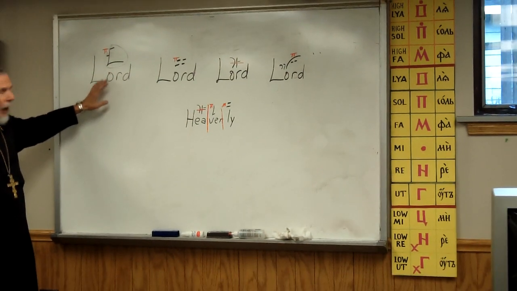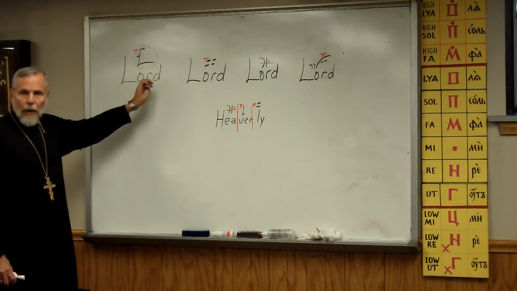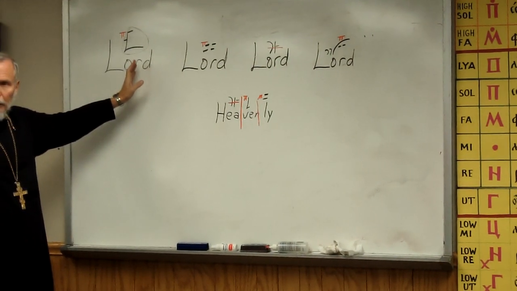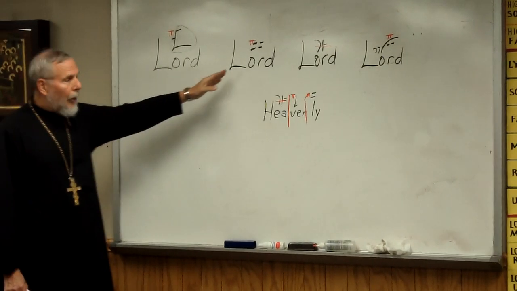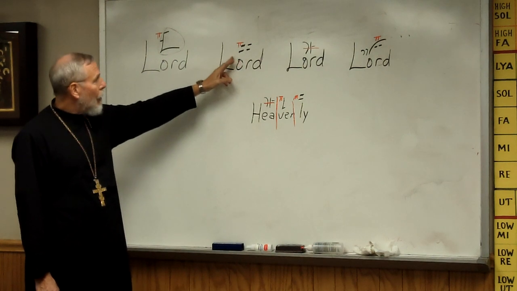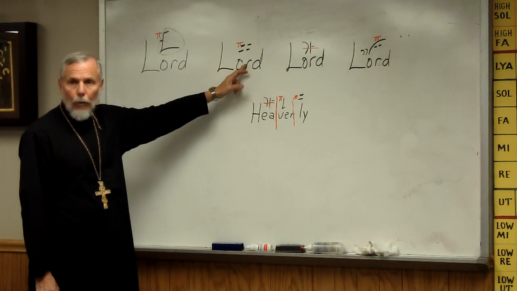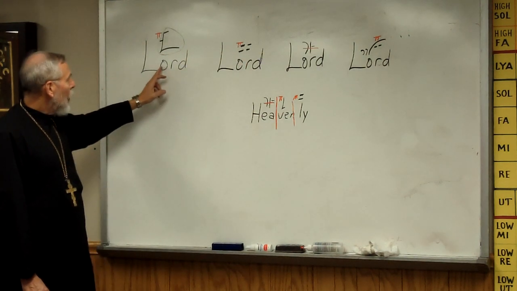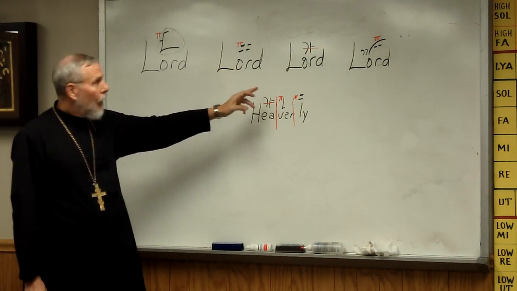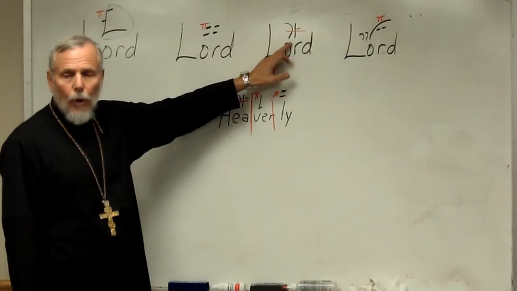But in this particular instance, I know that I should sing this half note for about sol. So if I look at the scale and go, ut, re, mi, fa, sol, Lord, Lord, Lord, I'm holding that a little long, Lord. Here, I know that this sign, because I've learned it, tells me that I'm going to still sing one note, but I'm going to sing this one note for the length of 4/4 or a whole note. And so here I'm going to go, Lord, da, da, da. Here I'm going to go, Lord, Lord. This sign over here, the only way to do this is to memorize them, tells me that I've got two notes that are going up.